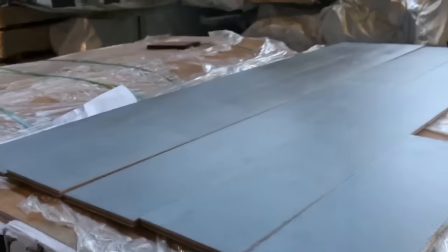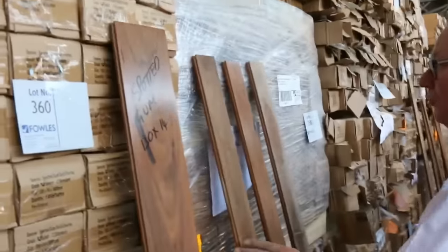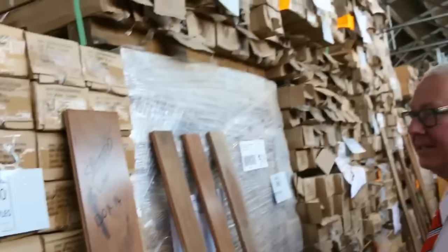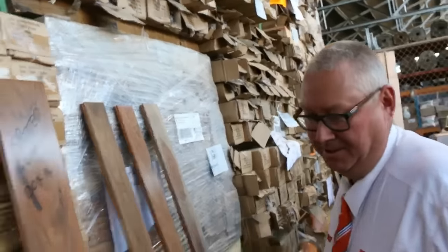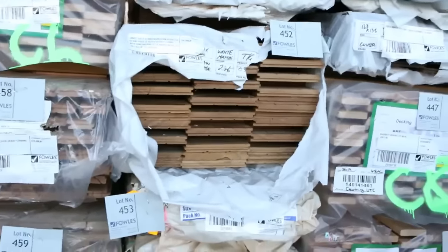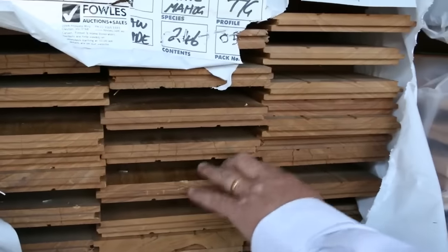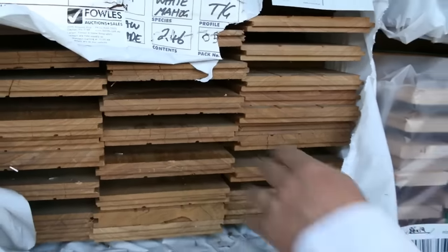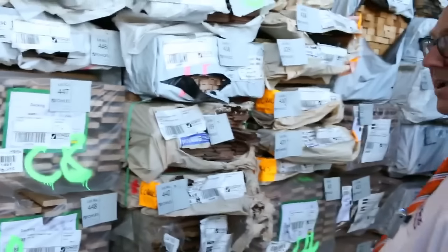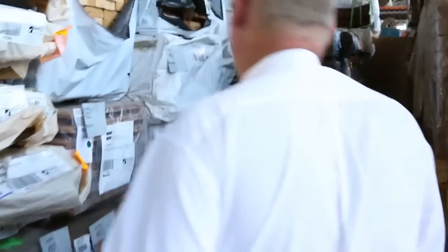We've also got some engineered flooring down this row. We've got a bit of spotted gum, both raw and pre-finished in the overlay flooring. Okay, way over here now, as you can see, heaps of decking, this black butt decking. Look at the size of that flooring, lot 452. White stringy bark stain grade, basically select grade flooring, and look at the size of that, that is massive. You'd probably pick that up, I reckon under $5 a lineal meter there, it would be probably triple that outside.